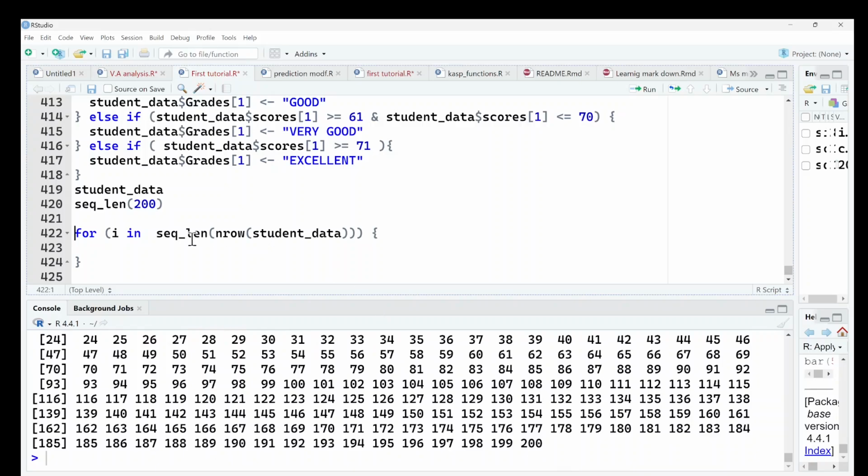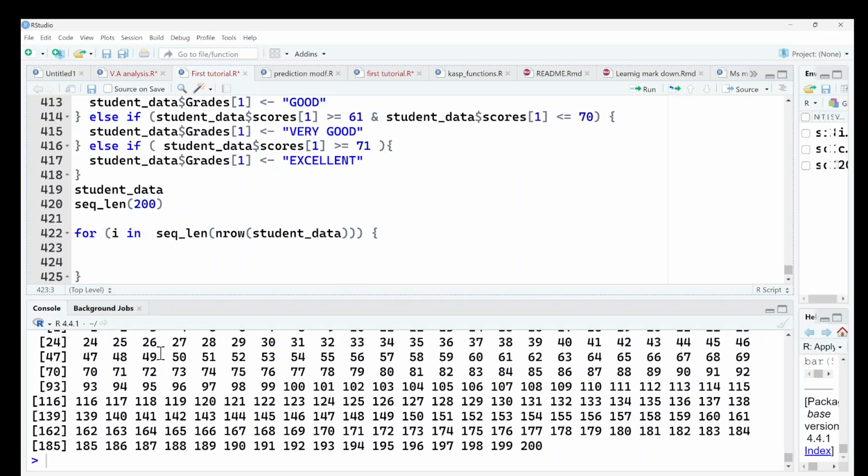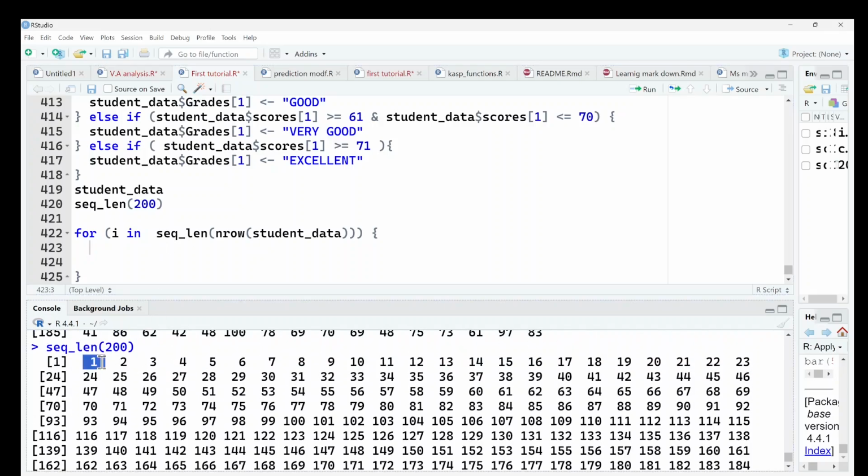So it's the same thing. Either seq_len of the number of rows of the student data, or you could go for i in 1 to the length of that, or you could go for i in 1 to 200. That's the same thing. So we've defined what i is going to be, meaning that i is now going to take the position of 1 or 2 or 3 or 4 or 5, etc. And this is really going to make it easy, because the rows and columns we are dealing with have position indexes.